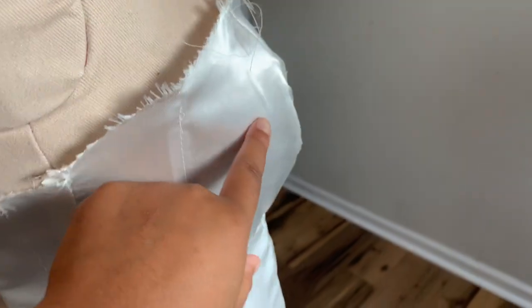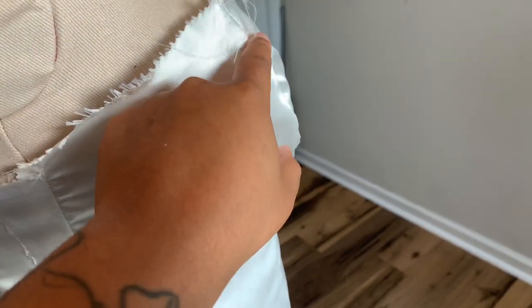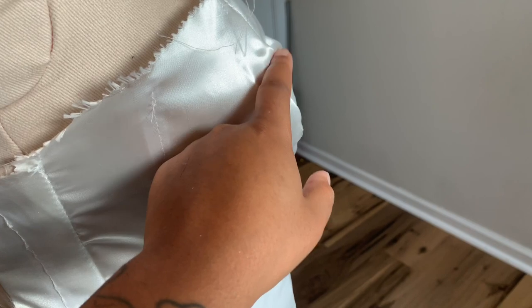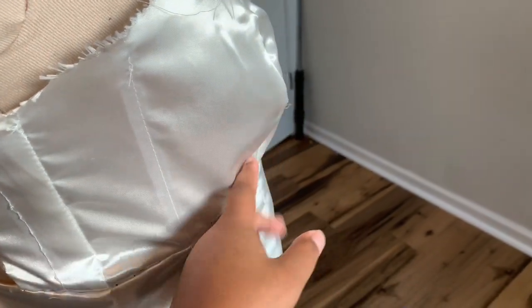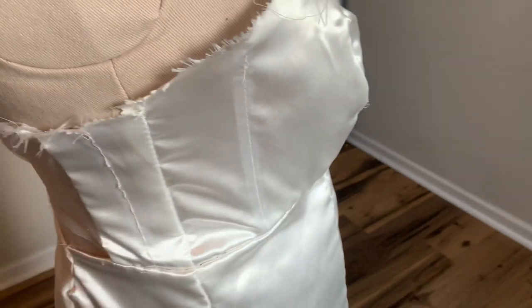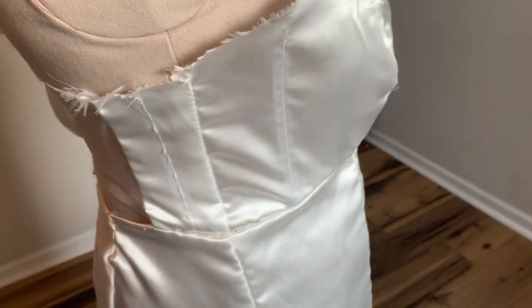I'm having some issues here with my bust curve. You can't really tell on the dress, well, it looks horrible on the dress form, but it looks worse on me because it fits my bust curve, fits my bust here, and then it's kind of a little bit too big there. And then when it gets down to this part, it's like flattening out, and then it's fine at the underbust. So I'm gonna have to rework this whole bust curve, and I'll do that when I take it back to paper.